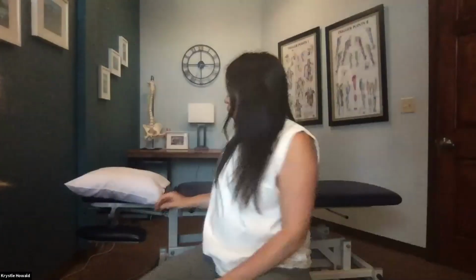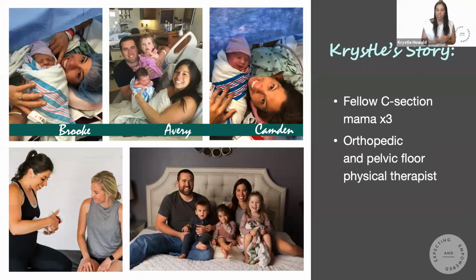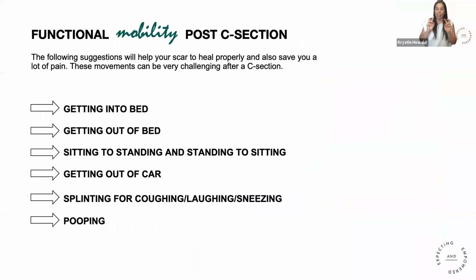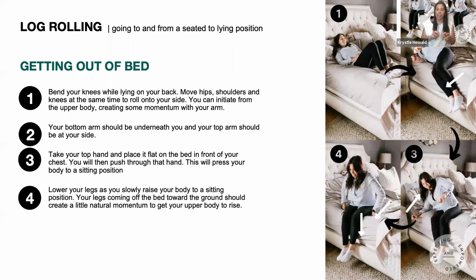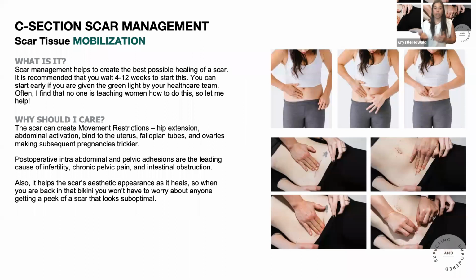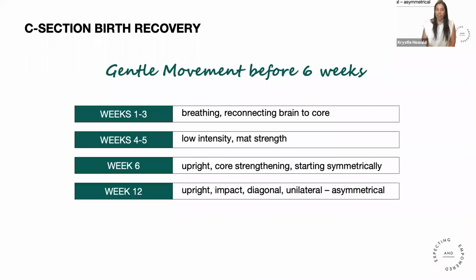So the other thing after a C-section is really starting to do some of the mobility things. So starting to get back to activities. I like to say the postpartum guide literally starts day 1, week 1, and it's telling you things to do. If you think about it, there's many things that we're already doing, whether we've been quote unquote cleared for exercise or we haven't. We're still having to lift baby, we're still having to feed or care for baby. So we really want to make that brain body connection happen again.